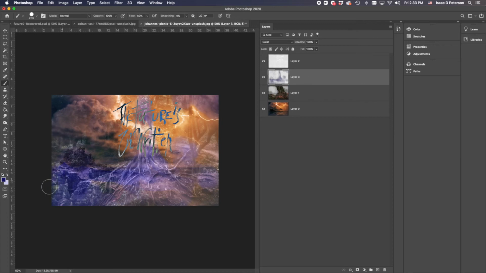That's pretty cool. But I like trees so much as a theme that maybe I will go back to my eraser and back out of that. All right, so anyways, as you can see, now I'm at the point where I'm just having fun and I am able to navigate my layers.